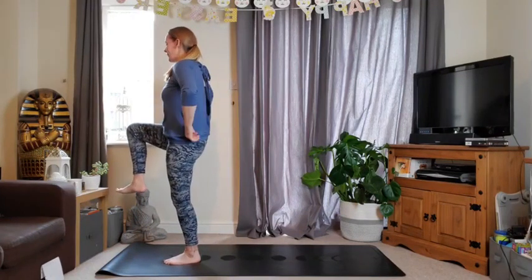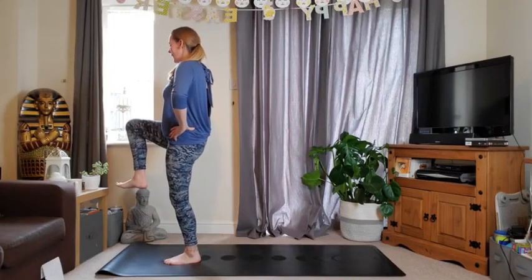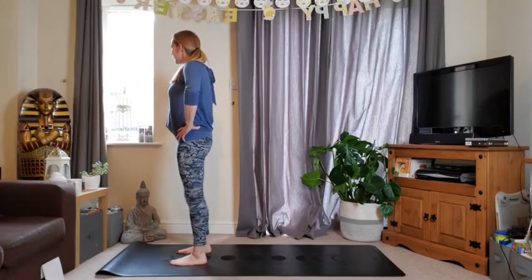Don't worry if you're not able to do it. Don't worry if you're wobbling, because I am too. And step that foot down. Lovely. Have a little shake out.